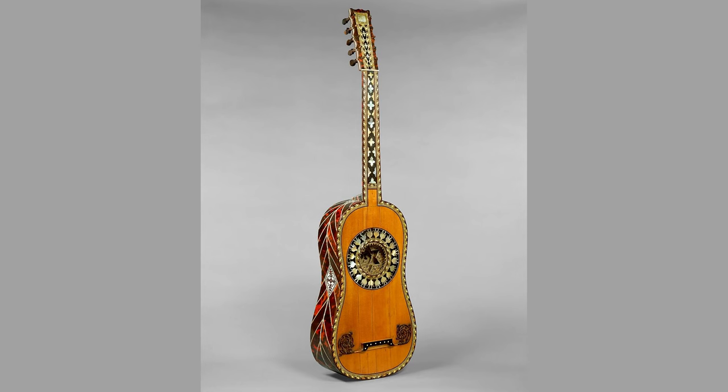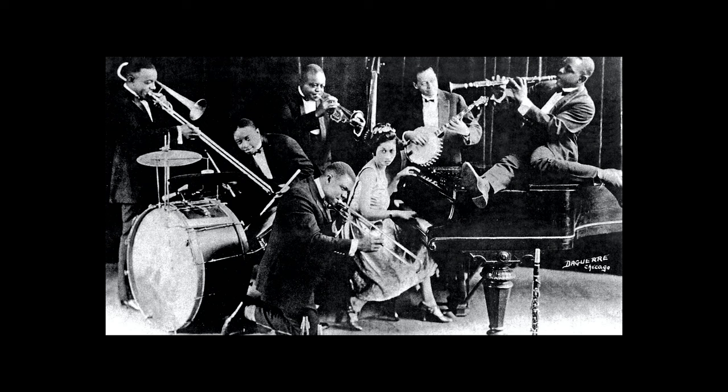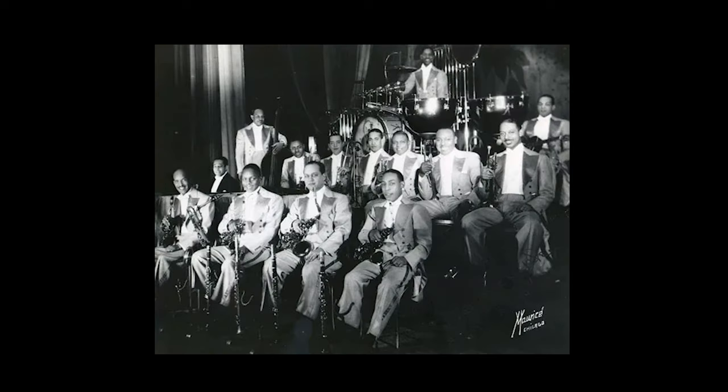If we take it back in time a little bit and think about why the Dreadnought was so impactful and why it was needed, I need to take it back to the early 19th century, where up until that point acoustic guitars were mostly influenced by a Venetian or European style of guitar building — a very small parlour-esque body, a 12th fret join, generally maybe a 14th fret, but definitely not the scale length you'd see today on a Dreadnought. By that nature these guitars were never overly loud, and if we think about the evolution of music and how it began to grow especially at the beginning of the 1900s, things like big band and jazz were rising in popularity — big concerts with lots of instruments on stage. It wasn't uncommon to find several guitars on stage as a rhythm section, and they would generally all be the smaller parlour-sized body shapes most common at the time.